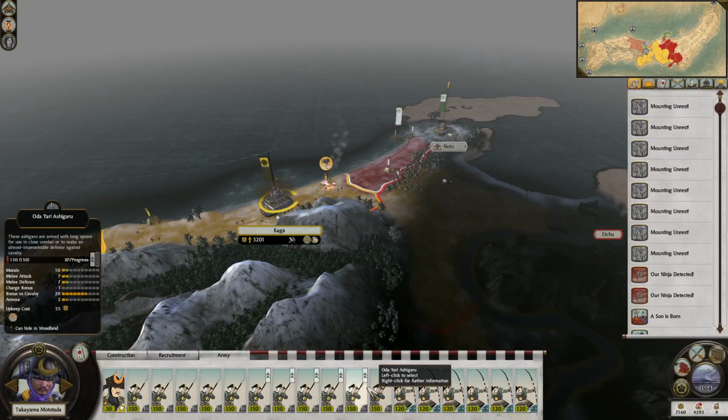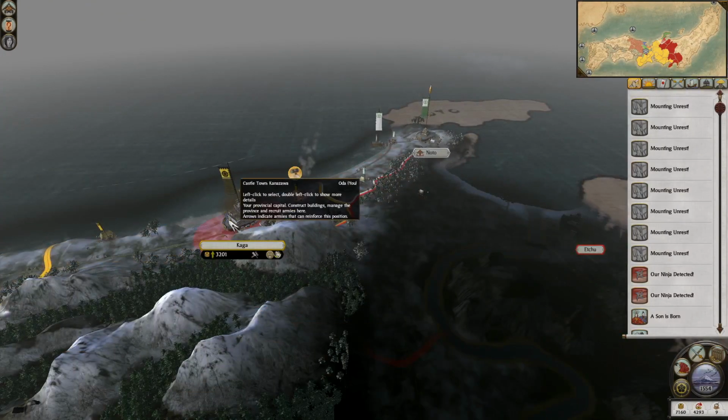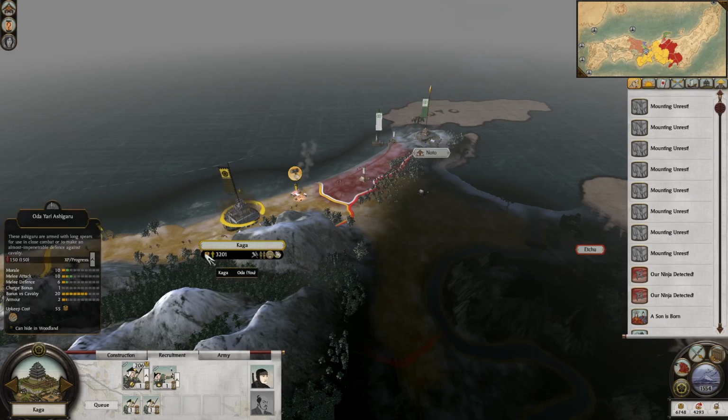This guy's all just like... Half of this can get killed immediately, actually. Maybe not. Hold it for the moment. We're going to kill... How many can you recruit at a time? Two. Yeah, we definitely want to recruit that Ashigaru instead of the crap stuff.